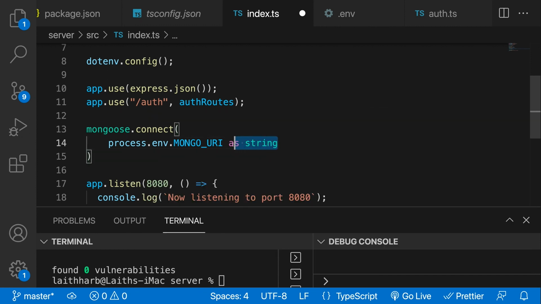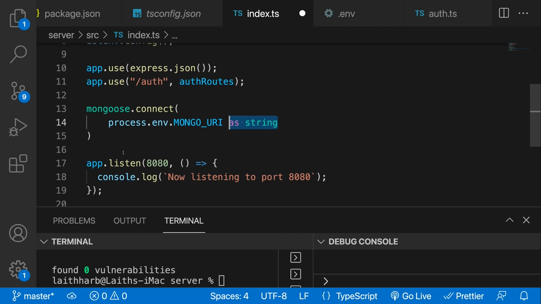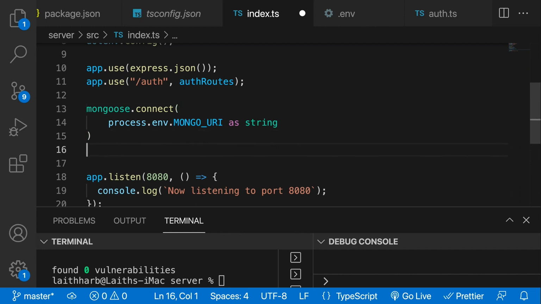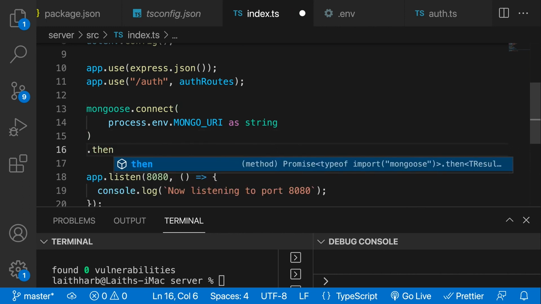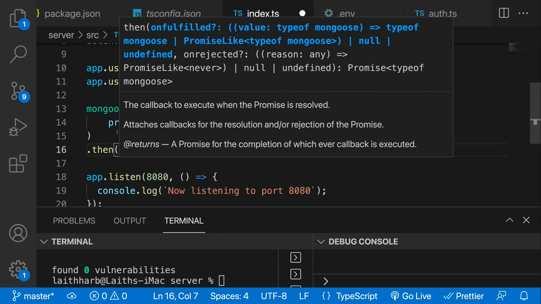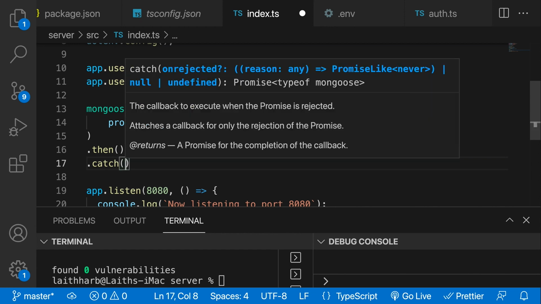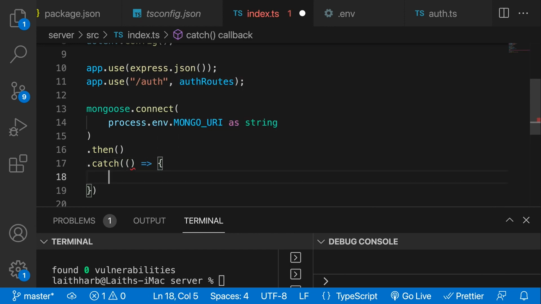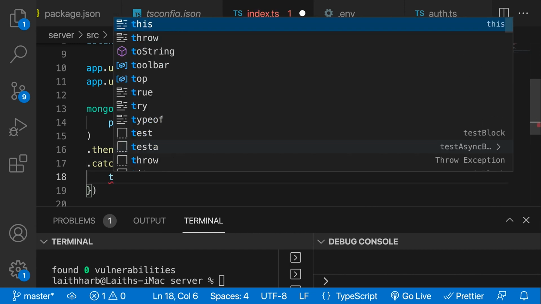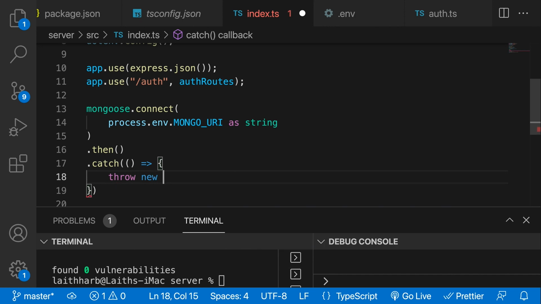That's just some TypeScript syntax that you don't really have to deal with when utilizing JavaScript. Okay, so now the next step is, this is going to return a promise. And so what we can do here is have a dot then and then a dot catch. And now if something went wrong, we can just simply throw an error. So we can throw a new error.